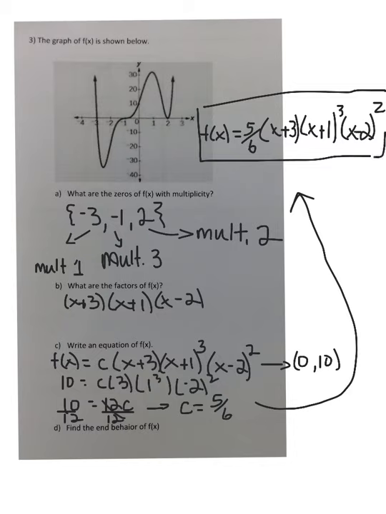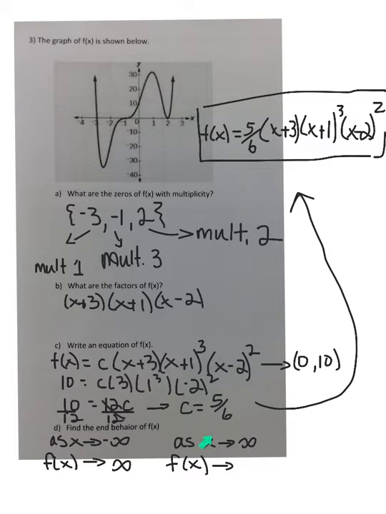Now remember, when we do end behavior, it's always as x goes to -infinity, and then also as x goes to +infinity. And then what we want to know is, where does our y go to? So where does our y go to? All right, so remember, this really means look at the far left of the graph. And if you look at the far left of the graph, it's going up. So that means f of x will go towards +infinity.